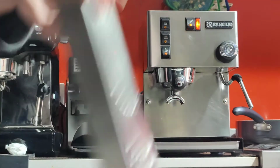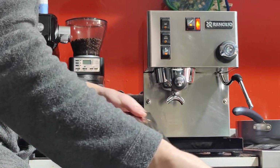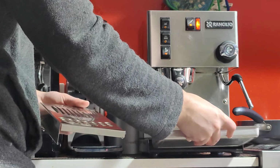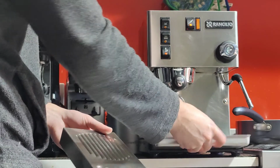Put it back. Make sure everything's nice and dry. You want this area to be nice and dry as well. You don't want it to rust. If you keep dripping water into this area, it'll rust eventually.